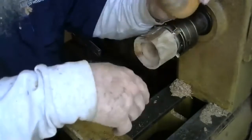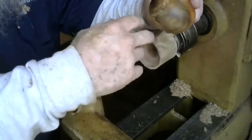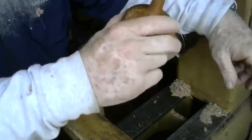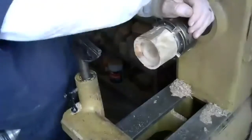And the shapes, of course, there are many shapes. I personally find these little ones with a large bottom and very thin necks, to me, I really like those shapes. Very nice.